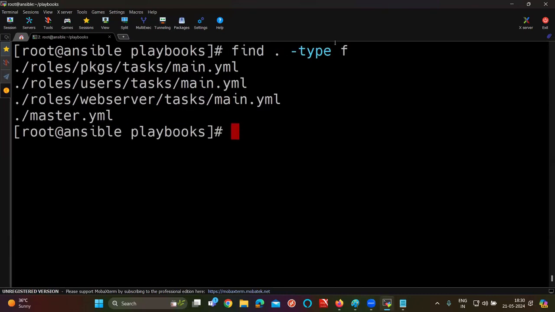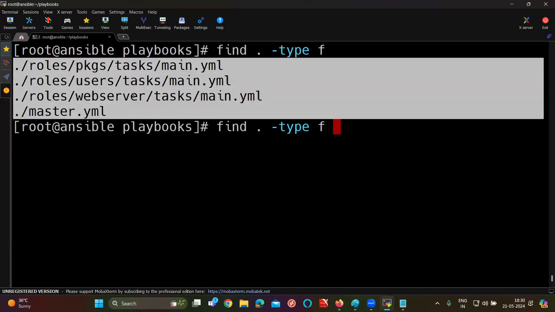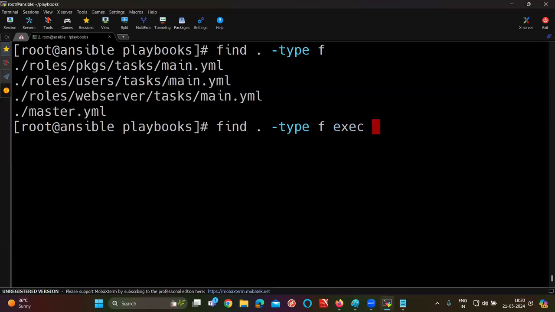The first command is telling that I am finding from the current folder. For what you are finding, I am finding for the type called files. So all these files will come. Perfect. From all these files, whatever output you get, in these files you are going to execute the command. What you are going to do? How you are executing the command?